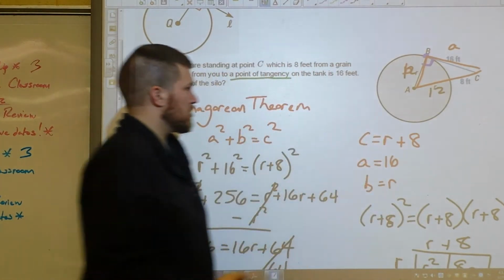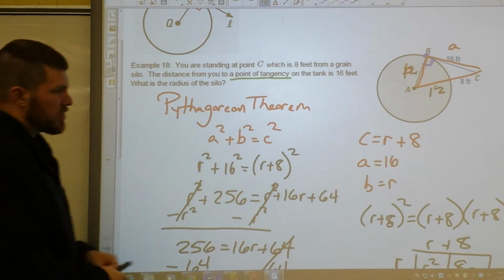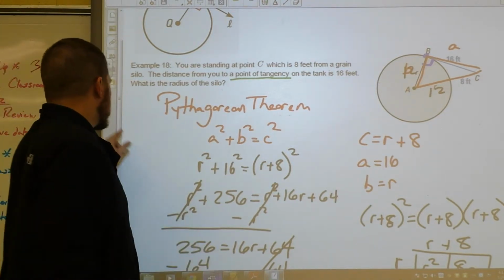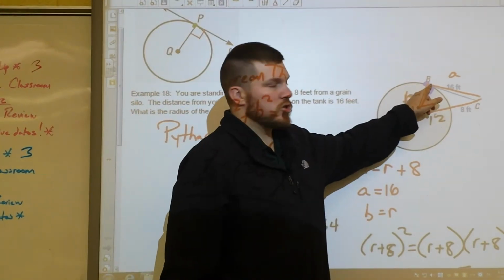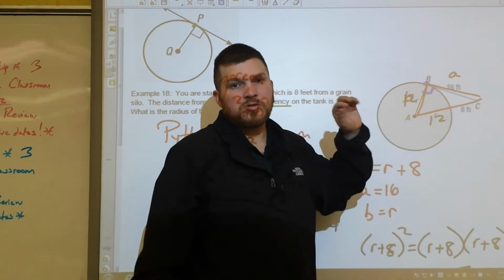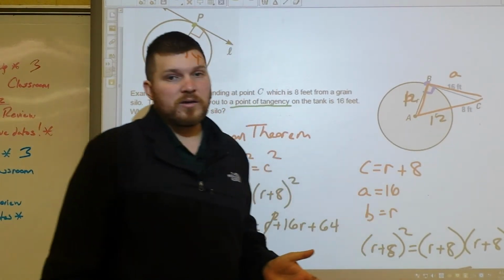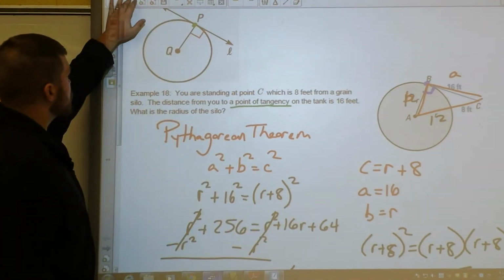So, fill in the picture. What is the radius of the solid? 12 feet. You answer the question. And we did it by starting off with the fact that point B was tangent to the circle. And since it was tangent to the circle, that means it was perpendicular to the radius of the side line. If we didn't know that, we couldn't do anything. So it's very important you understand these rules.